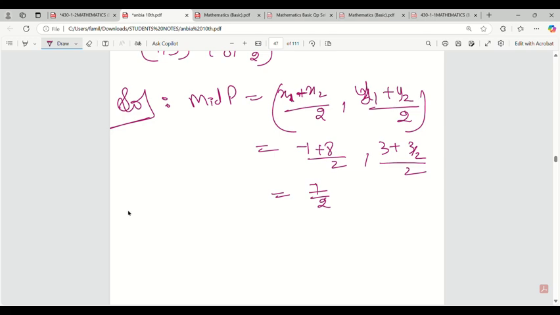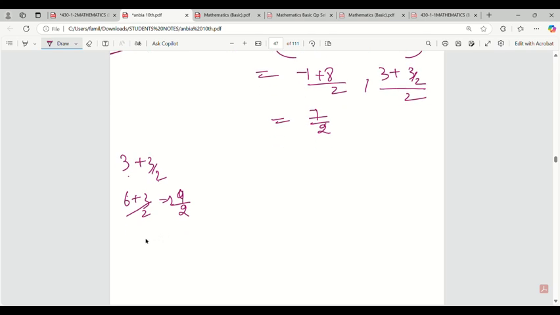See here, now you can also do this. Instead of again and again taking the steps and solving, directly take a rough column and see what 3 plus 3 by 2 is. So the LCM will be 2. 6 plus 3 whole divided by 2 will give you 9 by 2. Now comma, 9 by 2 whole by 2. So what will you get? 7 by 2 comma 9 by 4.